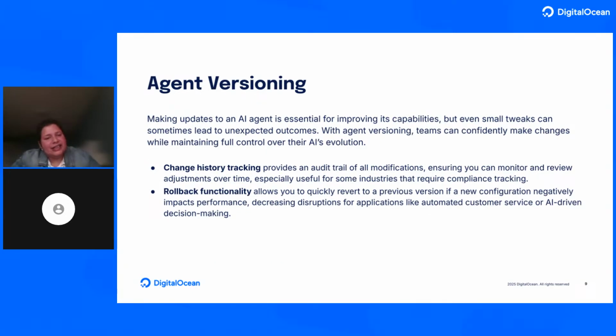We also released agent versioning, and it's just that: every time you change a little bit, as we talked about, it's an iterative process to get to the accuracy you want out of agents. Versioning helps you track the changes that you have made to your agents and fall back on the one that works for you. It also helps you roll back in case the new version does not work as expected. We just recently released it.